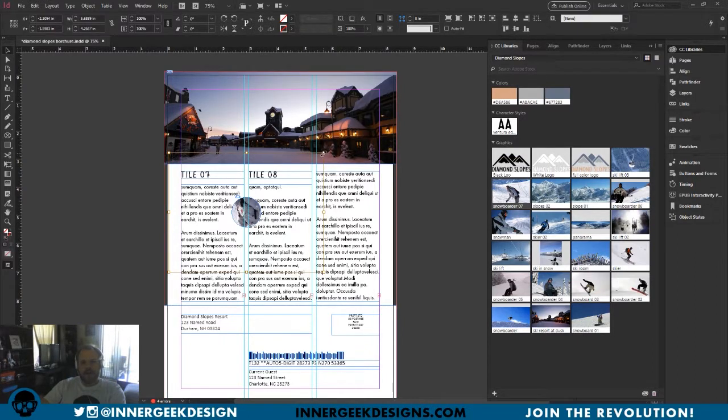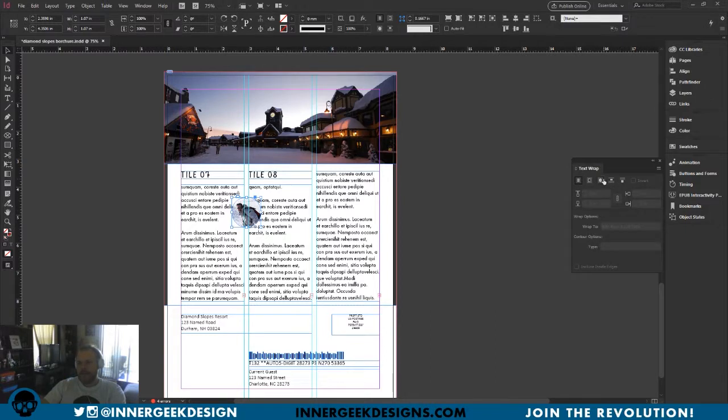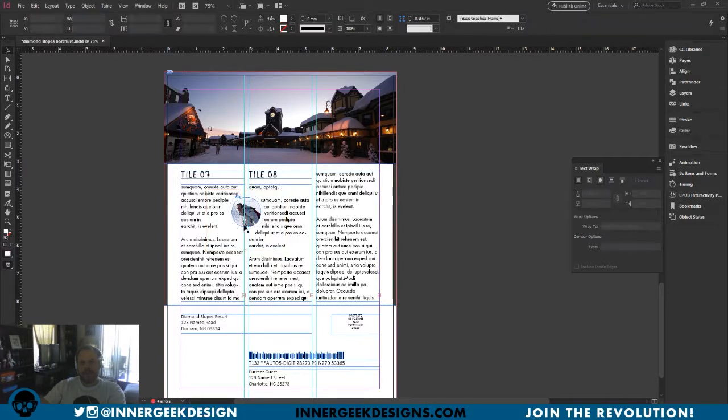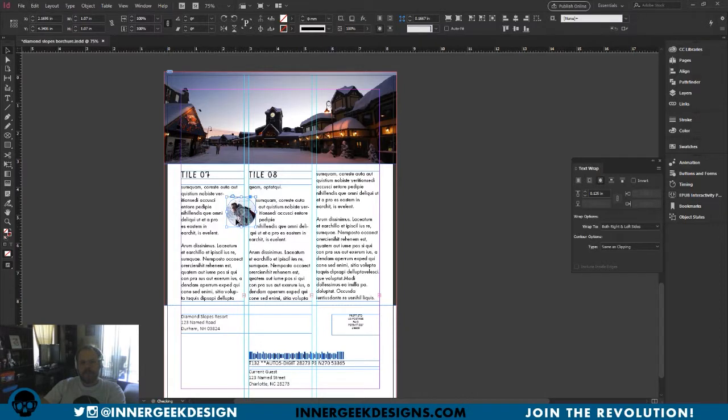And now we've got our working area with that picture that does fit in right how we want. I think I want it a little bit bigger. You can see the guy having fun, see the smiling face. That looks good. We'll go over to our text wrap tool again. We want it to wrap around the object shape, similar to that. That looks good. We'll drag it over here a little bit.